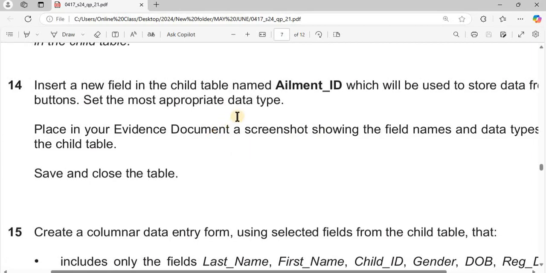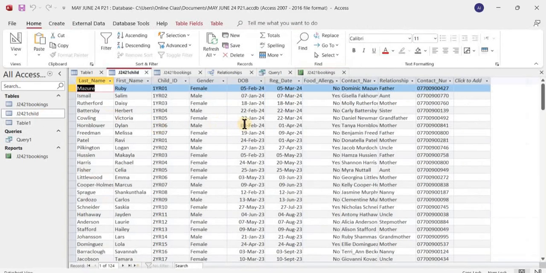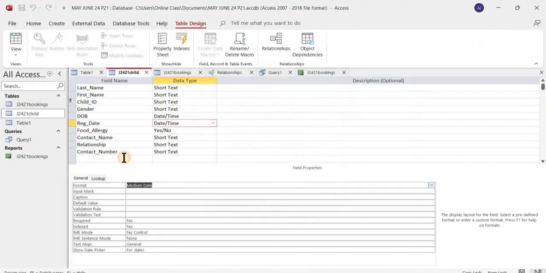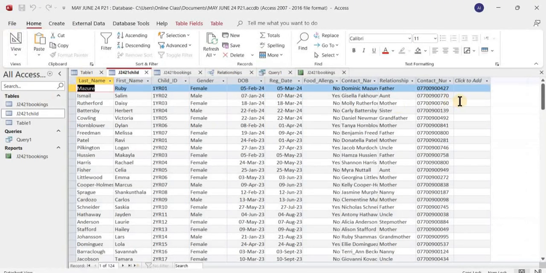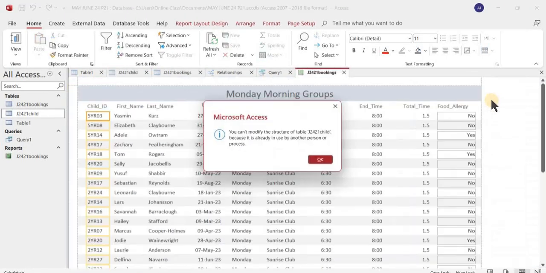So let's start out. First, let's go to the child's table to create this. Creating a new field is usually done in the datasheet view. If you try to do it in the design view, you're going to get an error message which says you can't do any editing. So you don't edit in the design view, you come to the datasheet view, you click on this now. It's going to ask what format. Now we want to use numbers because it's ID. So we are picking a number.